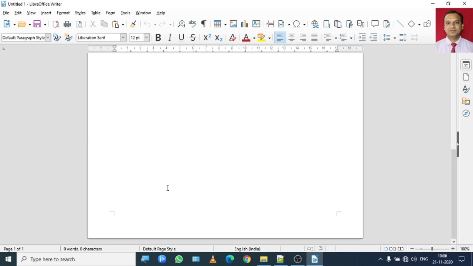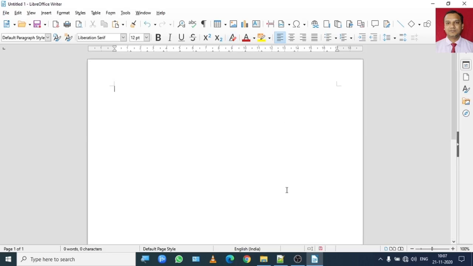But in some cases, if you think that whatever formatting you did for a document is not correct, you can immediately revert it back by using clear direct formatting or pressing Ctrl M. So this is the icon of clear direct formatting, or you can press Ctrl M to go to the 0 or no level of formatting.